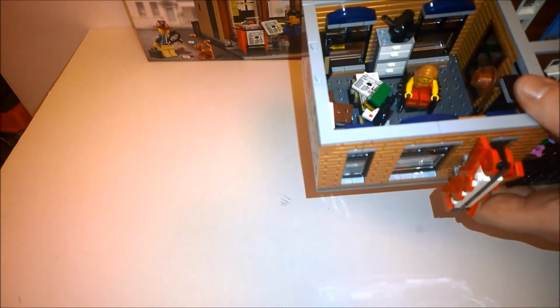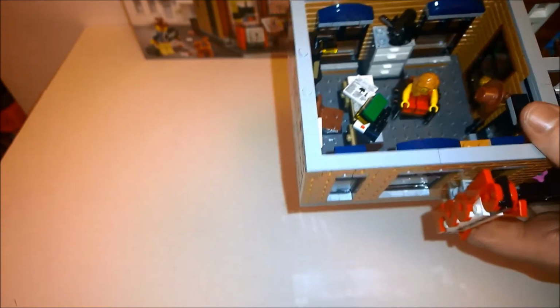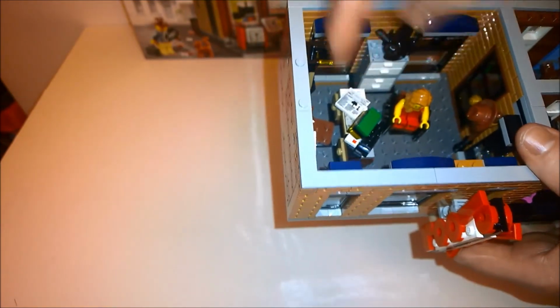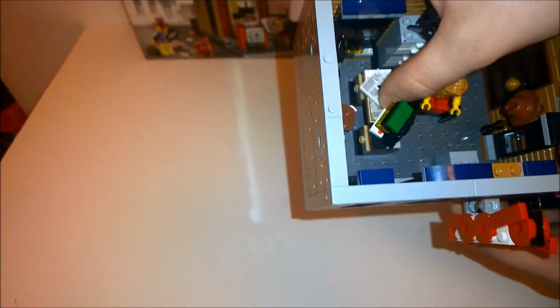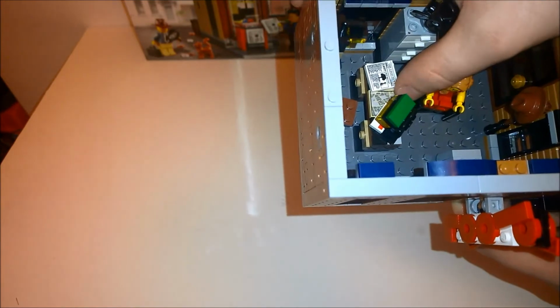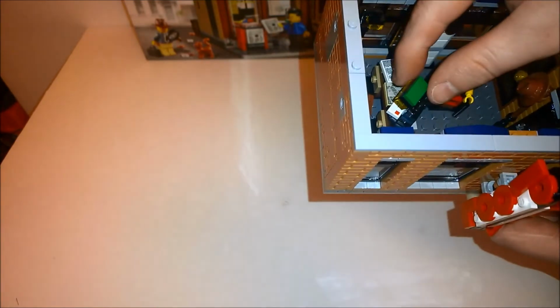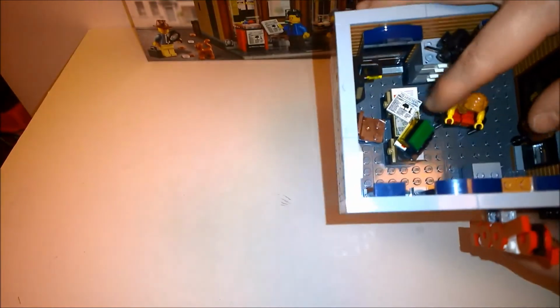As you can see there, we've got a paper on his desk, which is obviously bought from the little vendor kiosk that I've shown you already. And then also on here there is a map, which is an element I've never seen before. A nice cool map there. And on the desk, as I've said already, there's a lamp on here as well, and there's more letters and evidence or papers and things like that.